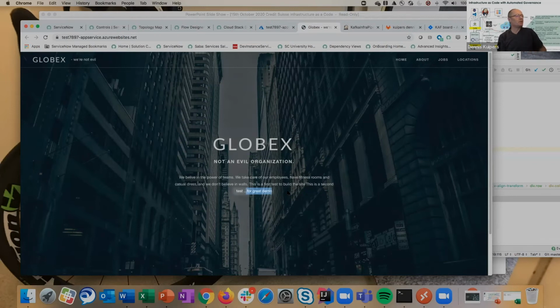My new application is there. It runs on the new infrastructure, as you can see here, which is the Azure application service. But it also has created the VM where my Kafka client runs. So everything is there. That means that my build has been done successfully. Everything is green, so I'm happy.